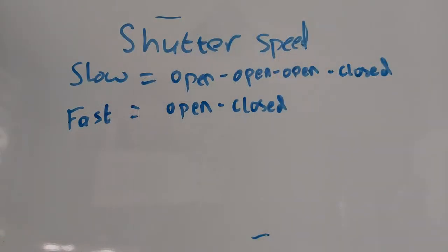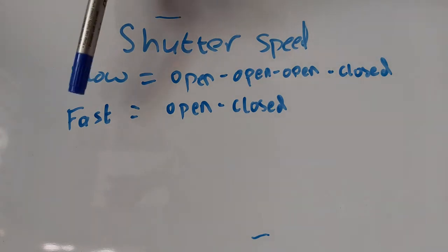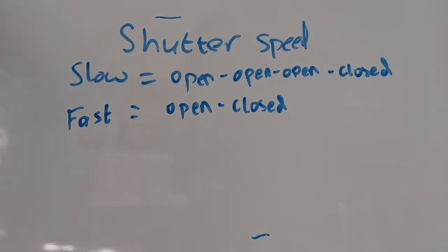One of the things you need to understand for your photography badge is the impact that shutter speed will have on a photo. Shutter speed is essentially how fast the shutter opens and closes to take a photo. A slow shutter speed will be open for a long time before closing, and a fast shutter speed will open and close straight away. This affects the amount of light let into the photo — the longer the shutter is open, the more light it is exposed to. A slow shutter speed is useful for a nighttime shot, while a fast shutter speed is better in bright light, otherwise the photo will become overexposed.